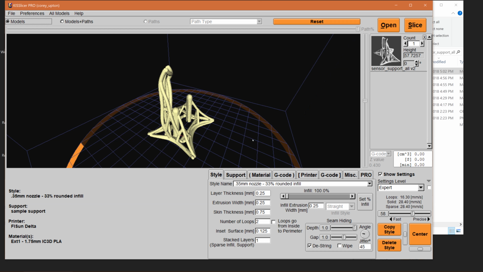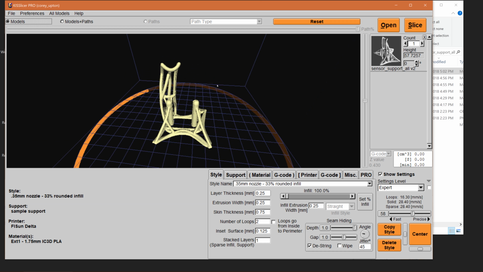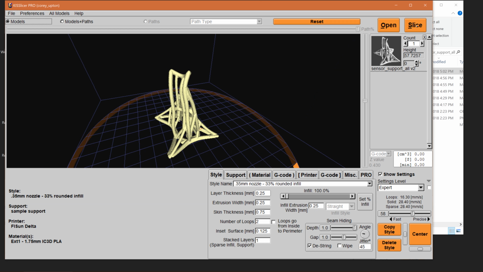Okay, so here's the file in the slicer for the printer. I'm going to do everything 100% infill, no supports.